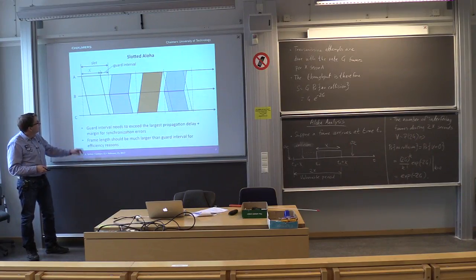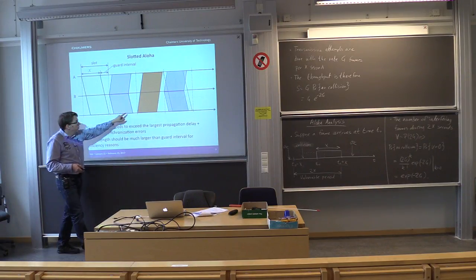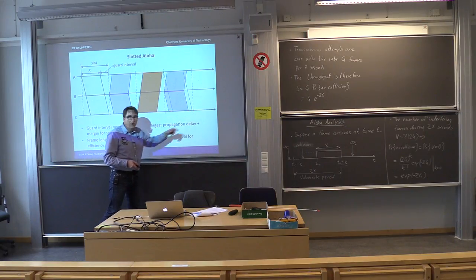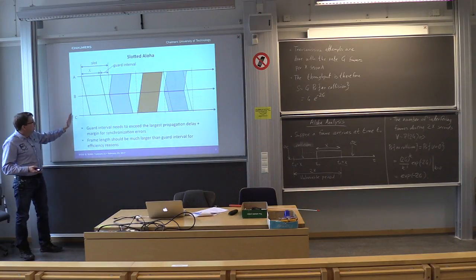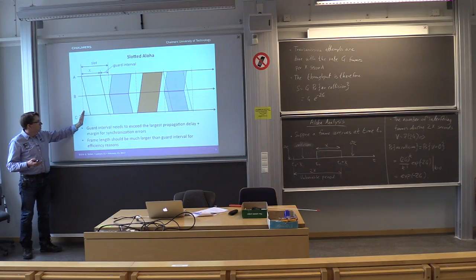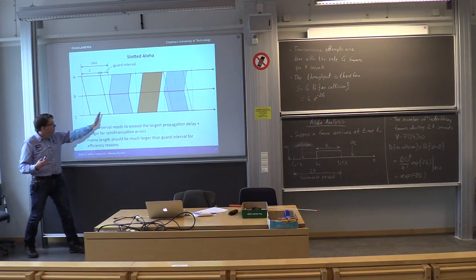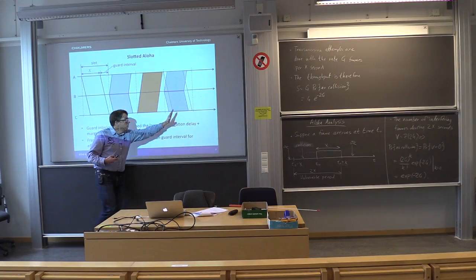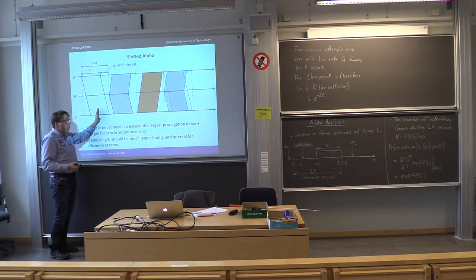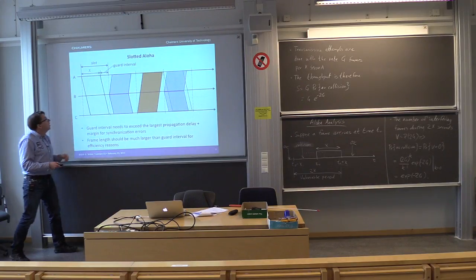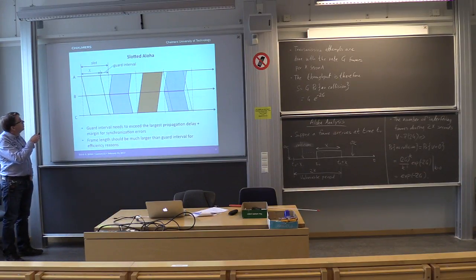So what is meant by that? Well, we divide the time access into slots. Okay. And a frame or a transmitter can only start its transmission at the slot boundaries, not at arbitrary times, but only at slot boundaries. So a transmission can start here, here, here, here, or here, never in the middle. Okay. Now, suppose that station A is transmitting a frame here, it takes X seconds to transmit that. And then it propagates over the medium.